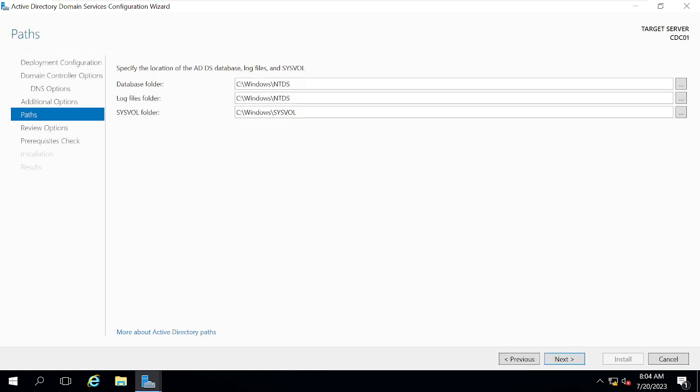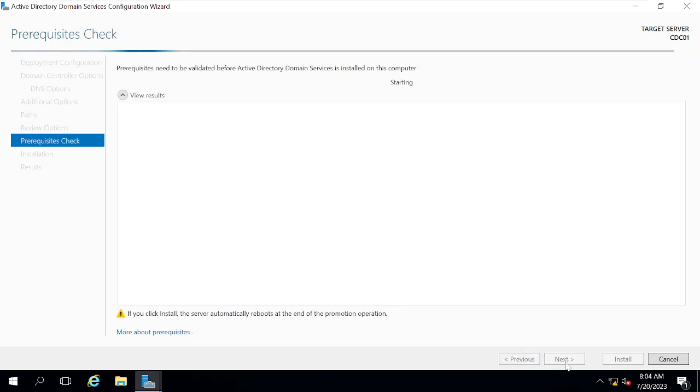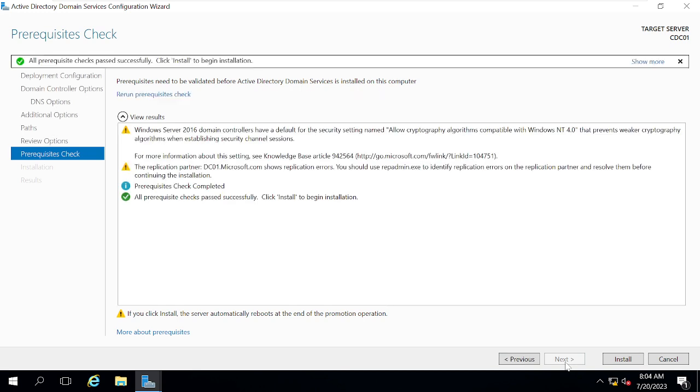And the database of Active Directory path comes. We will go to the default, click on next. And now the validation review, say next. And the prerequisites will now getting verified. Once the verification is done, prerequisite, it gives a notification stating that the prerequisites are successfully verified or met. Then you can click on install option to promote the domain controller.